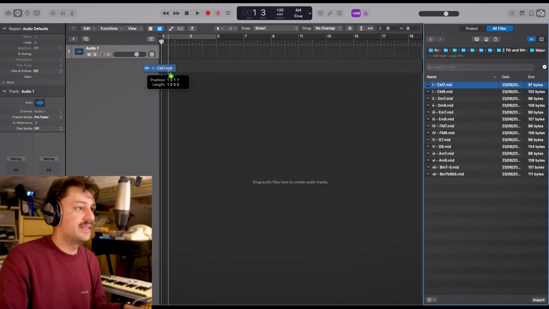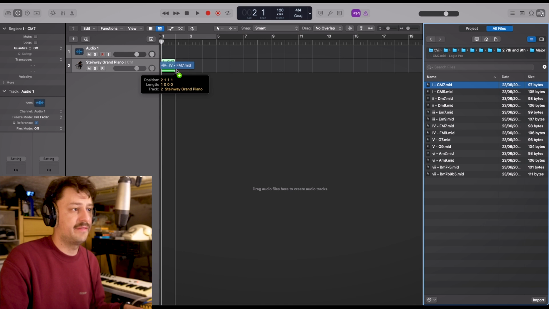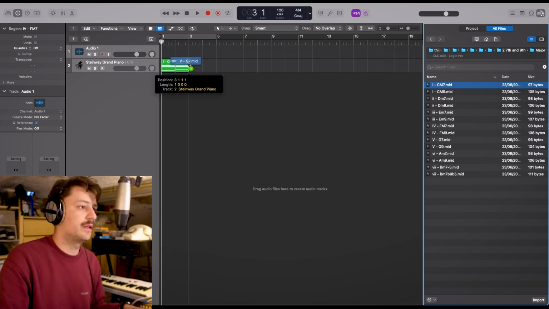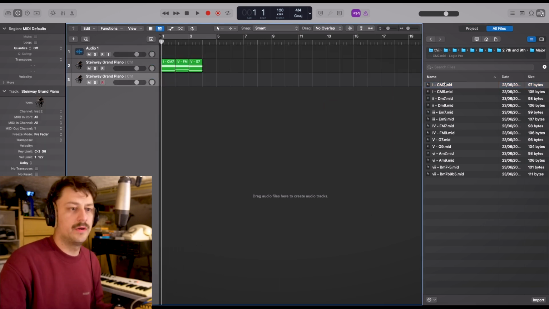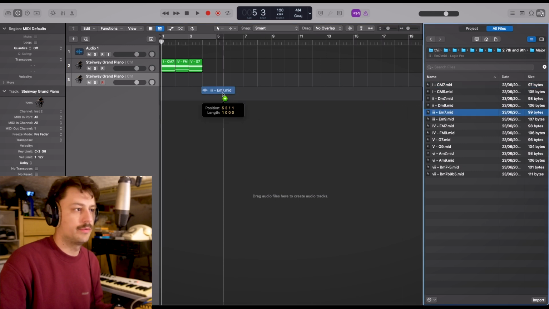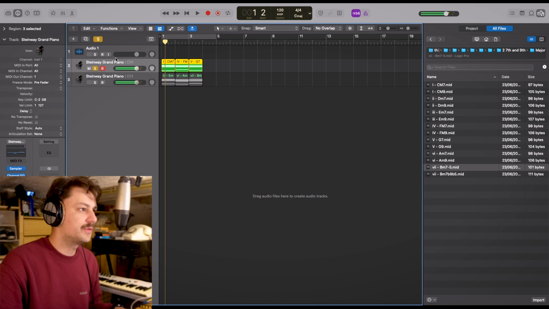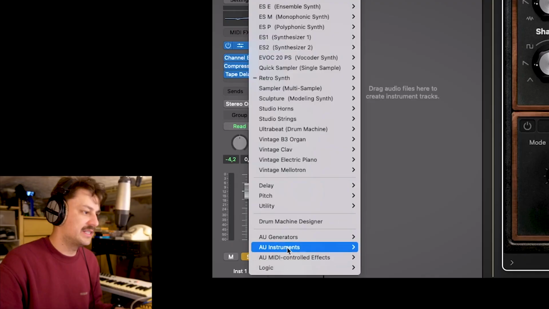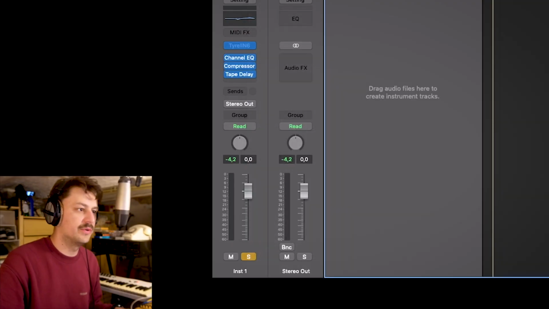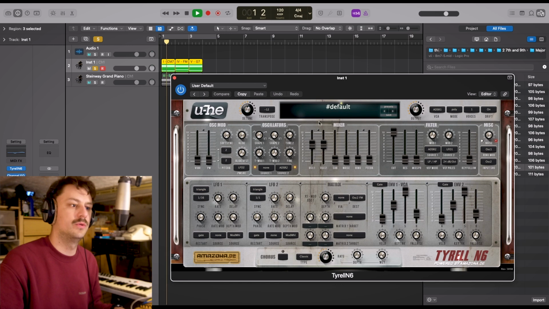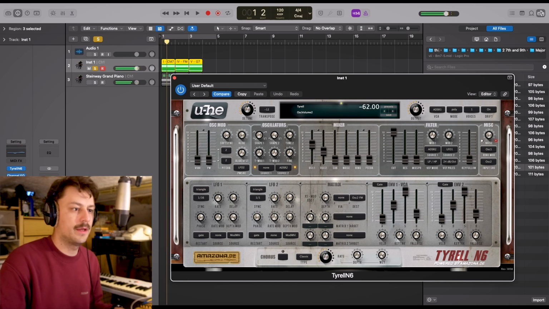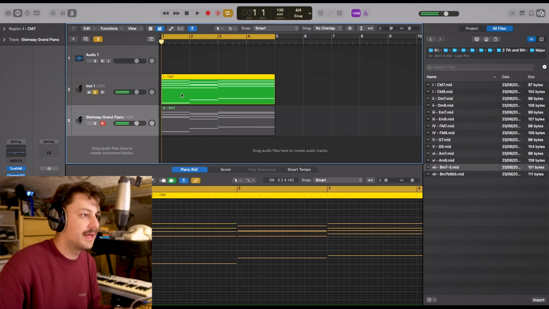Okay, I can do that. Let's start with 3 chords. Super easy. Let's start with a C, F, and end it up with a G. Kind of like that, I think. So C is 1, D is 2, E is 3. Easy. We need a good sound. So we got the standard piano sound. We're gonna change that to something super basic. A synthesizer I know really well, which is free also, is this one. Standard sound. It's pretty cool. Okay, like that. Let's make a melody out of it.